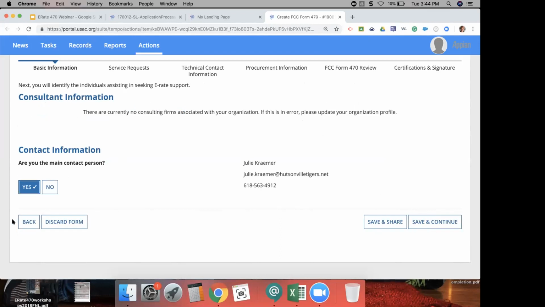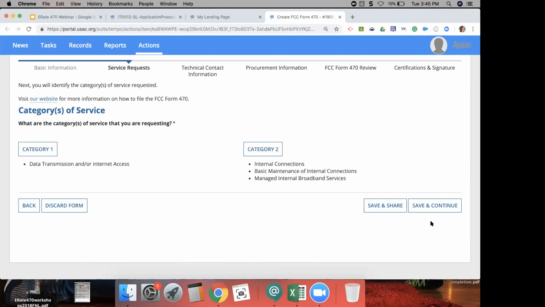Notice there is also a back button here in the lower left-hand side. Please try to use these buttons instead of the arrows backward and forward in your browser. These ones are way more successful to get you to the page you want to get to. There's also a save and share button. I really hate that it's right here next to the save continue. A save and share actually allows you to share to someone else in your district, and in order for you to get editing rights back to the form, they would have to log in and save and share back to you. So please try to avoid clicking save and share.